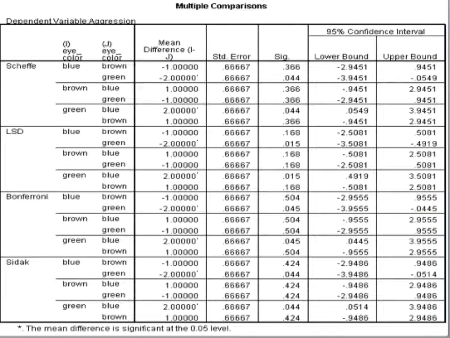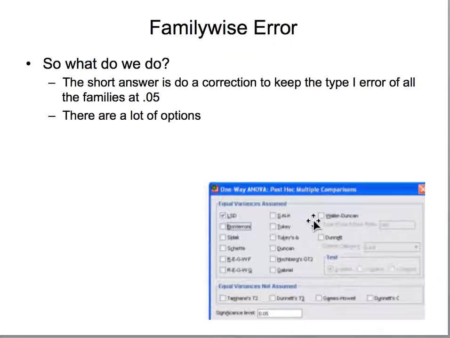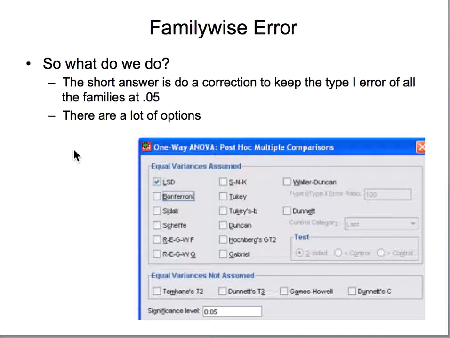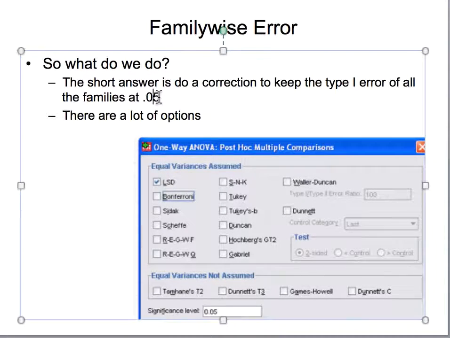And there's a ton of different options. All of these represent different ways that I can do it. They're all good under different circumstances. I'm not going to go into a ton of time, but the most commonly used ones are the Fisher's LSD, not a drug, just what's called a post hoc test, and then the Bonferroni. And the Bonferroni is by far the most common. It's the simplest to understand. Basically what I do is if I have 2 comparisons, I divide this 0.05 by 2. And so I have a different p-value that I need to compare it against.